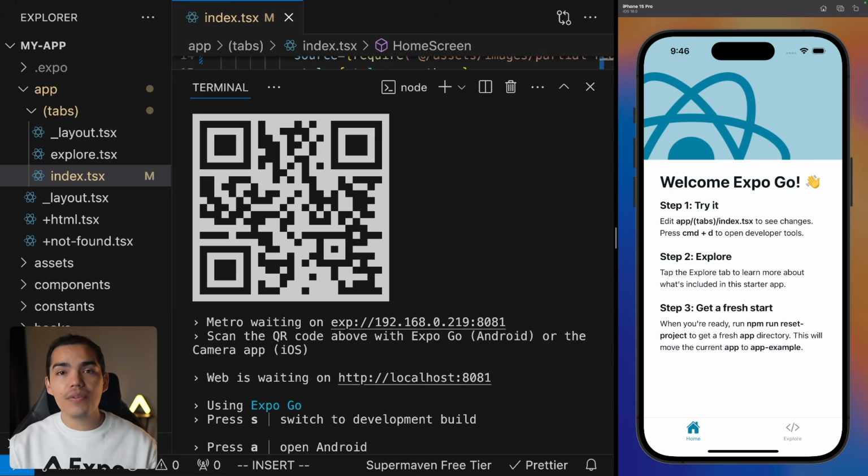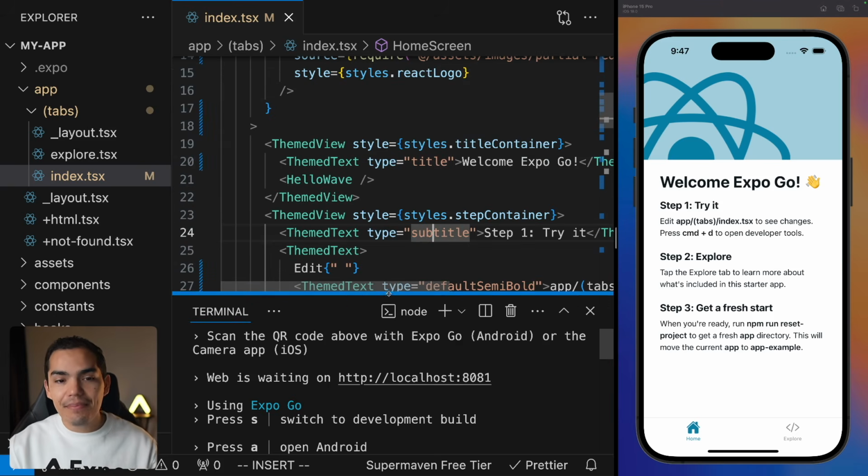Furthermore, you can be using a Windows machine and still develop an iOS application by scanning the QR code with the iPhone camera app. So this is great. We can start prototyping now, and I can see the results on my real device using Expo Go and on the simulator using Expo Go as well. This is a great way to start prototyping and developing quickly, but it has some limitations.